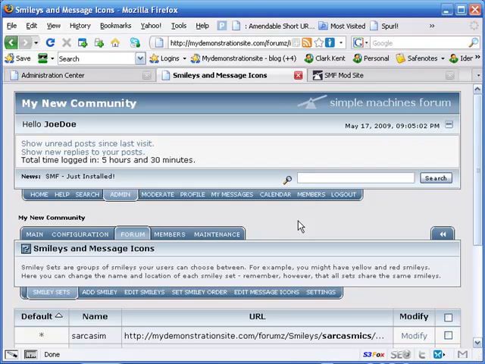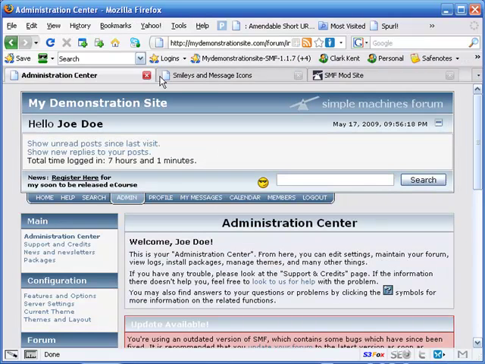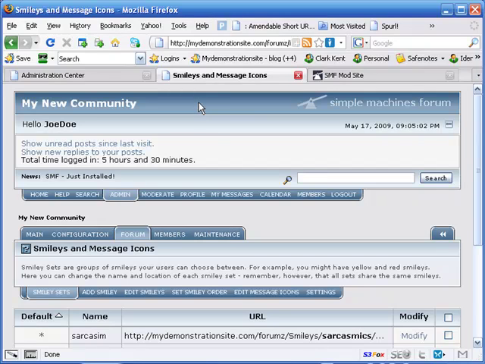And if you've got a business forum that you're using and you don't really want to test all of your additional modifications on your business forum, go ahead and install another forum first and use that as your test forum. And anything that you like that you add to your test forum, then go ahead and add it to your business forum. You've got that option. It's just another way. Just as I've installed two different forum formats here, you can install the same format just as many times as you want on different directories, just as we did originally whenever we installed the 2.0 on our own directory.